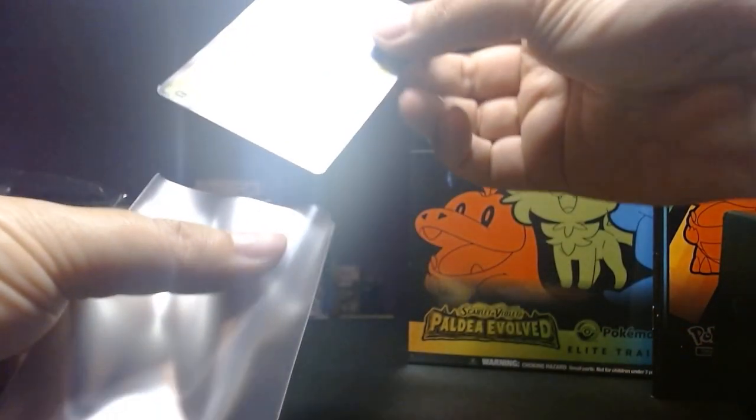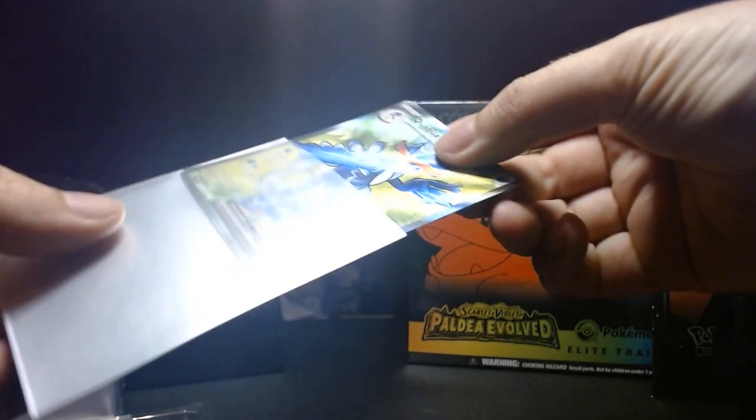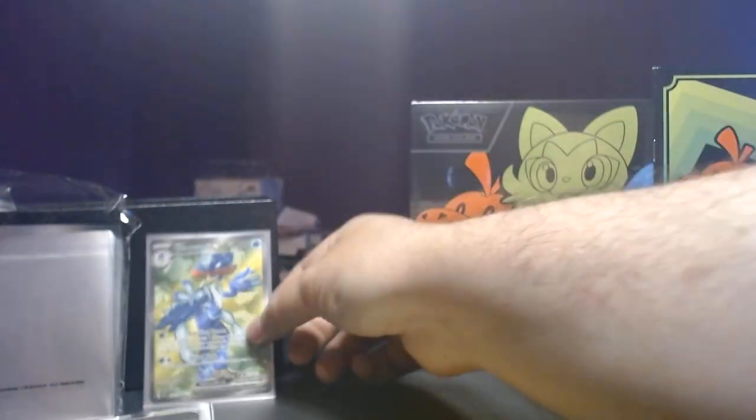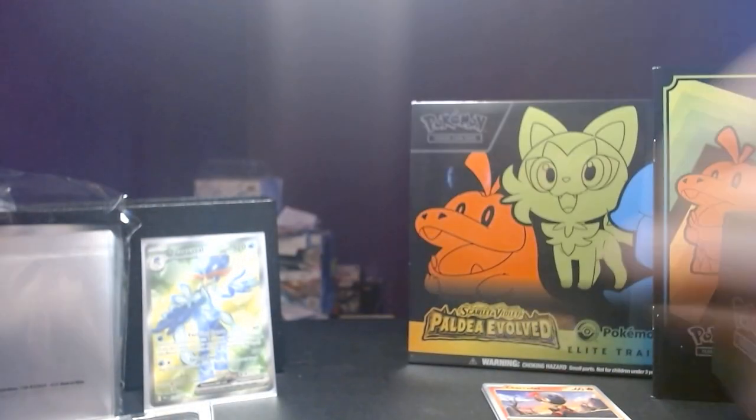I'll be starting off with this. I kind of like that. Alrighty. And then just a basic energy. And yep. Alright, on to the next card pack.